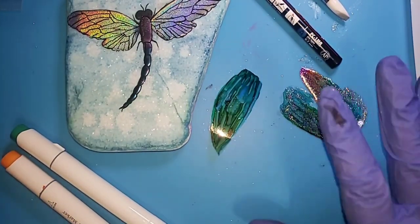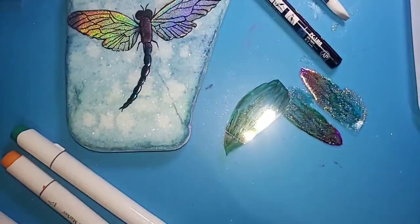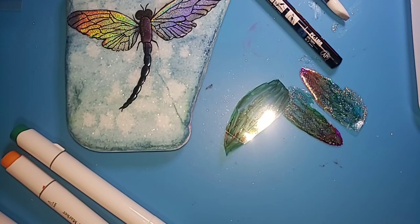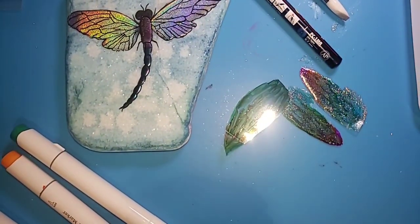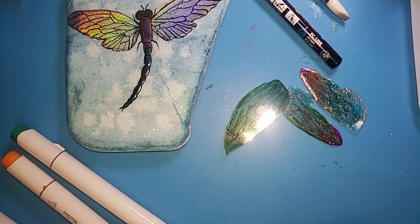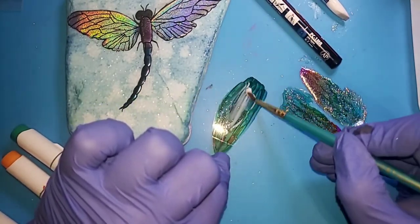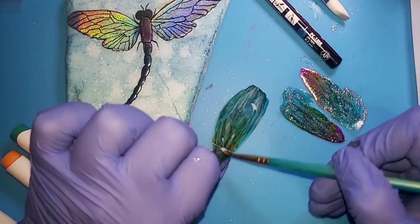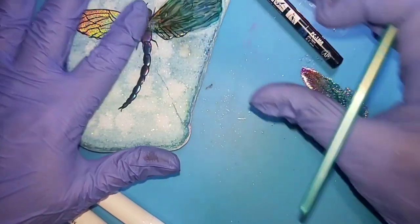Anyway, so this is just plastic packaging. See that? So you have a wing there, and then paint it with whatever you have. So if you don't have Naturalist, let me see. Okay, here is full spectrum Dragonfly glaze. We'll just give this a little squirt. This one is opaque sort of, and you have to wait for it to dry clear, but same idea, right? Just apply it like so. And when it dries, you've got your wings to apply.